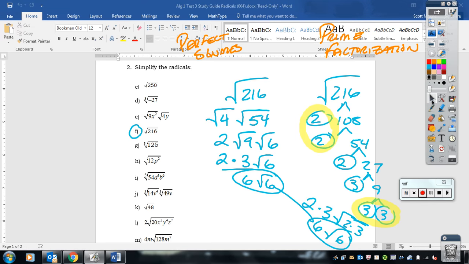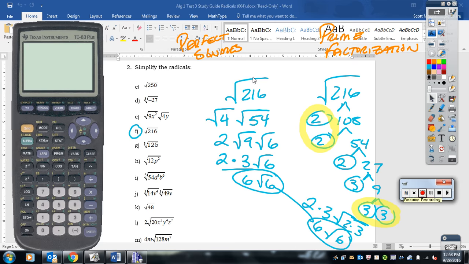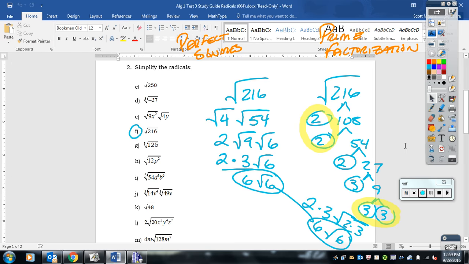Now you do have the opportunity to use a calculator for these, and you should use it for checking purposes. And here's what I mean. I know my original was square root of 216, so I could take the square root of 216 and see what that decimal is, and then check my simplified version of 6 square root of 6 and see if it's the same thing. And since it is, that means I know that I simplified it. Did I know that I simplified it fully? Not necessarily, because remember I messed up and I got 2 rad 54. If I had 2 rad 54, you'll see it's still the same thing, but this is not simplified. So that's one thing you have to keep in mind and be careful of. I made that mistake. We could all make mistakes. Let's not make those mistakes on these tests.